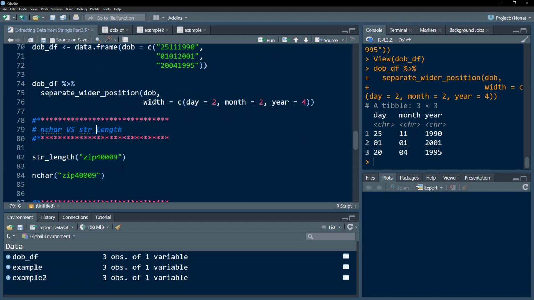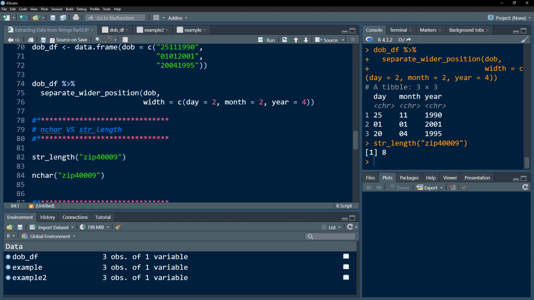So let's say we have this string and we want to know the length of the string, the number of characters in this string. We use the str_length function. Now this str_length function would give us 8, and that means we have 8 characters within this string.